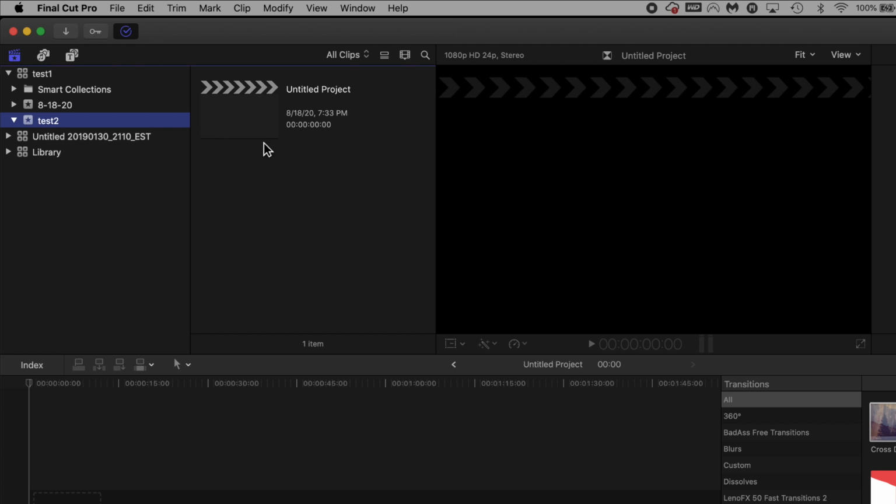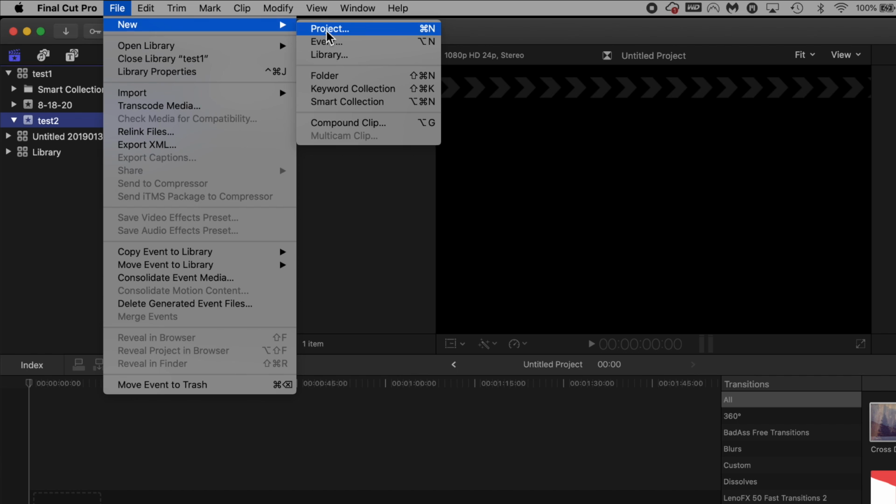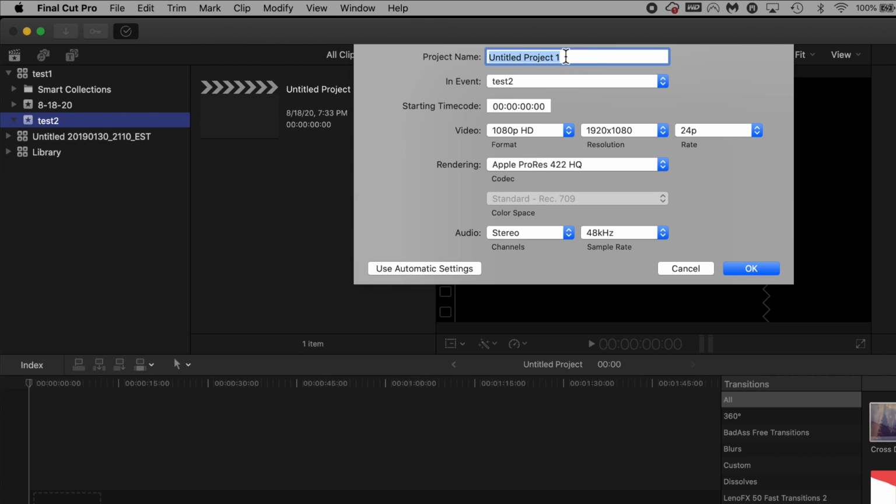This is the reason you have the capability. So let me go ahead and create a project right here. The project I'm creating is under test two, which is the event we created. So the project name is going to be, for example, camera one.